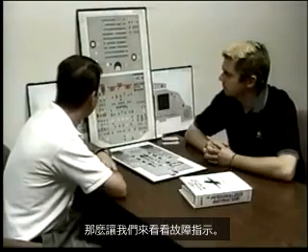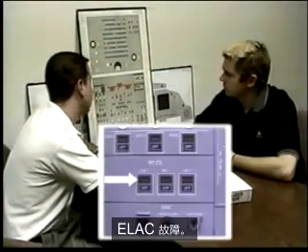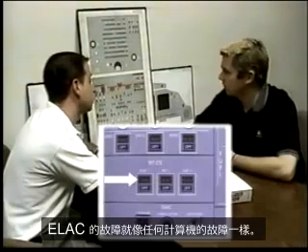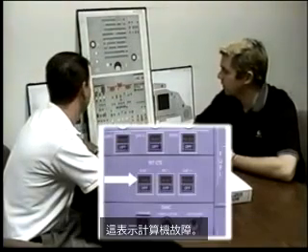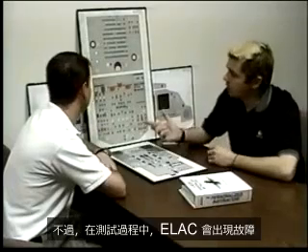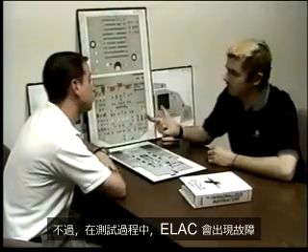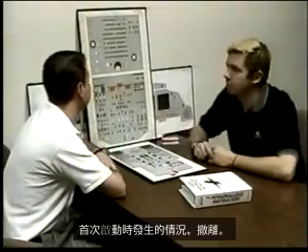So let's move to fault indications. You get a fault in an ELAC. A fault in an ELAC is like a fault in any of the computers. It indicates that the computer has failed. A fault in the ELAC, though, will occur during the test that occurs during the first power-up.